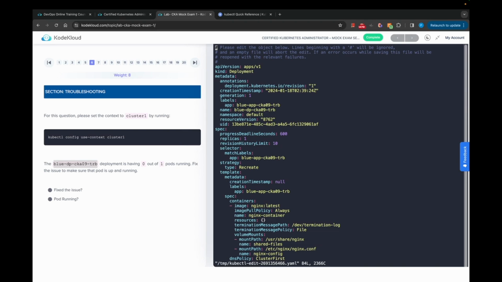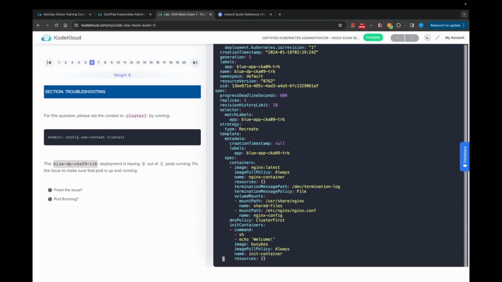Whenever you feel uncomfortable, like you don't want to screw up this deployment with any changes that you make, copy this deployment, redirect it into another file, and then you can still edit this one, but you still have that backup just in case you mess something up. That's a good tip as well when you're doing it in a real world environment and for a test day. So let's go down to where it says something about init container. Here we go.